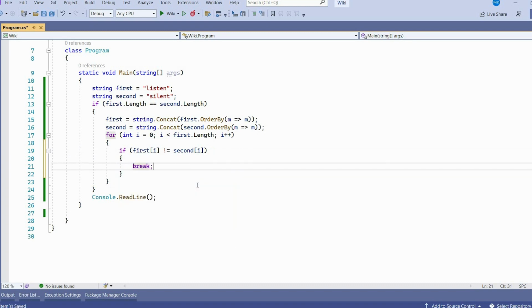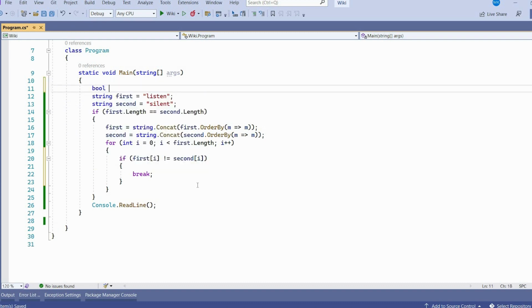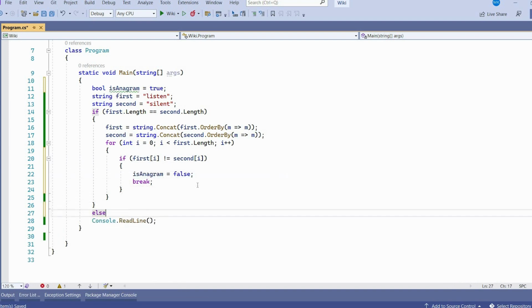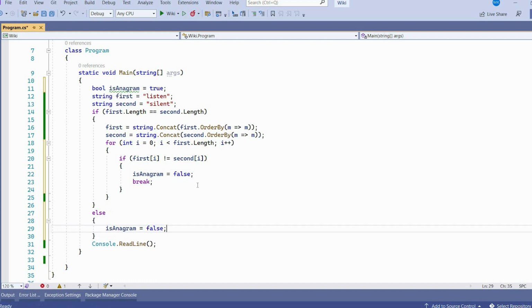So here we can break the loop and mark that it is not an anagram. To track whether it is an anagram or not, we will take a boolean variable isAnagram. By default we will keep it true. In this loop we will mark it as false, and in the length condition as well we need to set it to false, because if the length is not the same, then the strings are not anagrams.